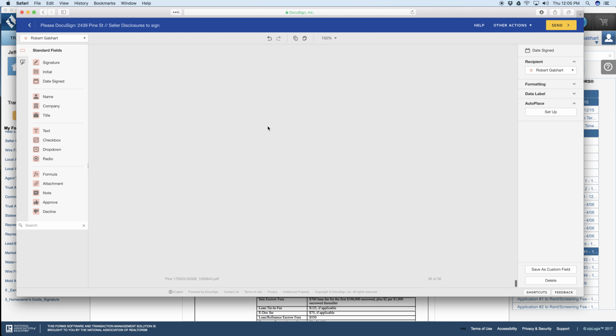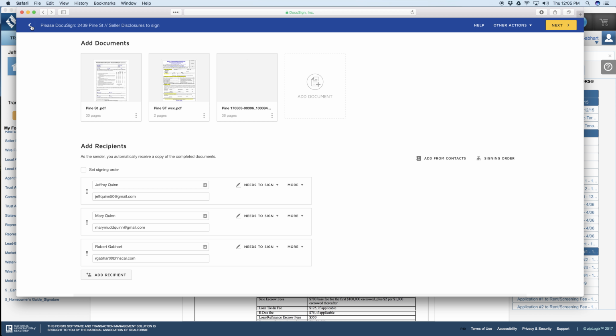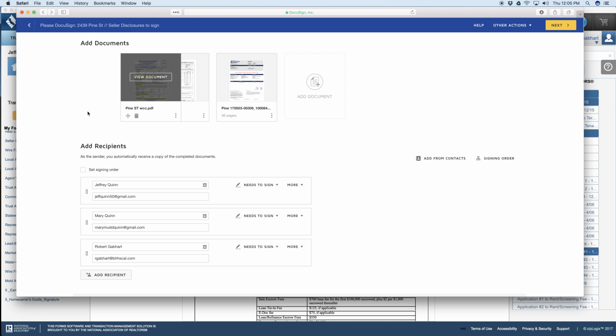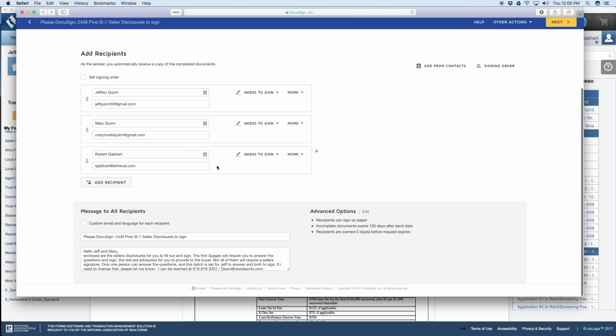Can't remember if there's anything else. Nope. But we're going to go back because we want that water cert to be up at the front. Oh, I can't. Nope, there it is. Okay, so we're going to make the water cert first so that they can answer that, then they'll move on to the NHD and so on and so forth.